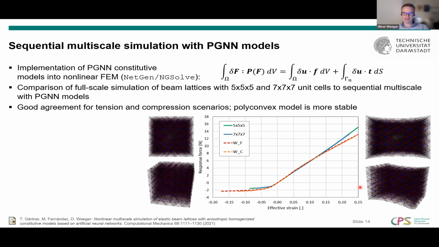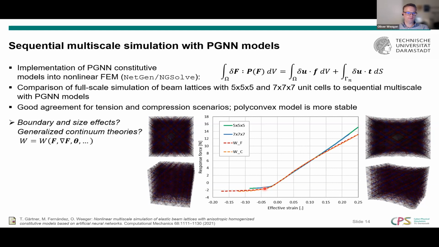And we see quite good agreement over here. And interestingly, of course, there is the incompression, the instability of the structure. And when the instability occurs after some time, also our beam model doesn't work anymore because of the instability of the buckling behavior. With the non-polyconvex, non-elliptic WC model, also the simulation doesn't converge anymore at some point, probably because the ellipticity condition is violated there. Whereas with the WF model, we could simulate the whole range that we were interested in.